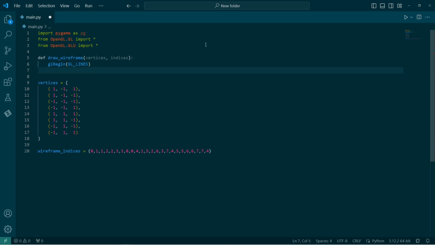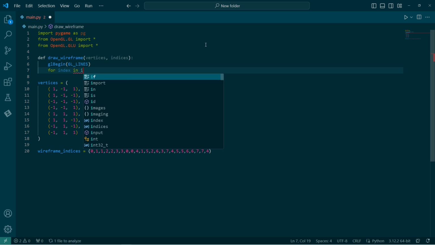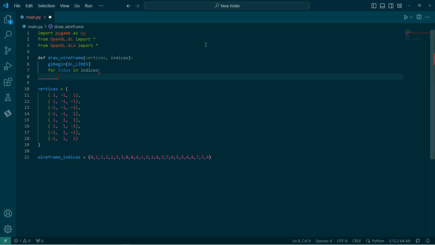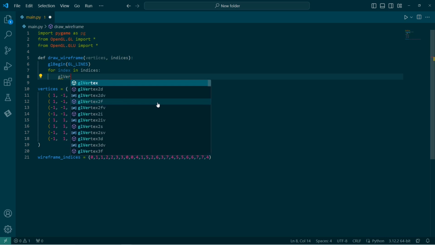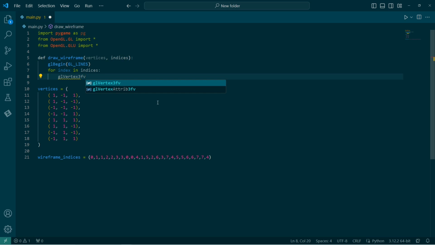So what I want to do is look at each index. So I'll say for index in indices. So index will be a temporary variable going one by one through each of these things. I will define vertex 3 float vector.